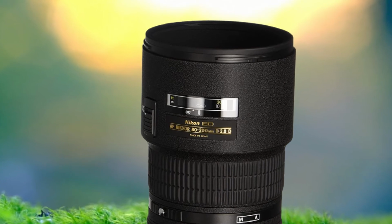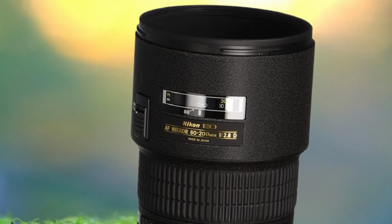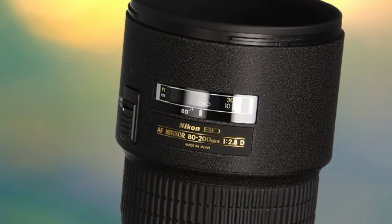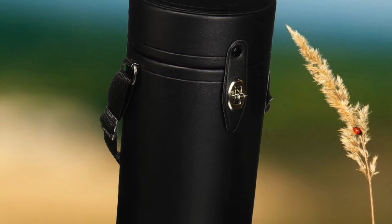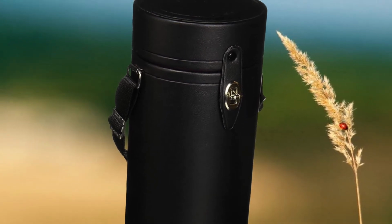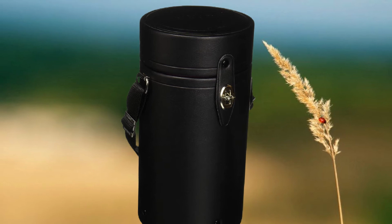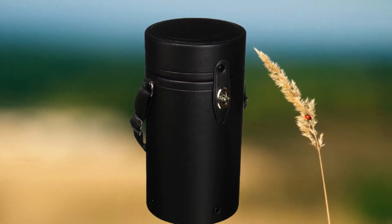It comes with a great range. This also comes with ED glass elements known for providing sharp and crisp images. And if you decide to shoot using this lens in low light, the f/2.8 is enough to give you your desired results. For portrait photography, this can blur the background while creating outstanding bokeh. What's not to like? Some users complained about the mediocre autofocus. Though it can be precise at times, it also tends to miss a lot.